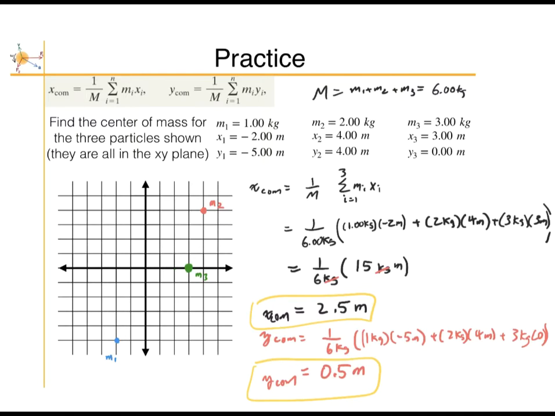So let's draw it here on the graph just to get an idea where it is. So y is up a half and 2.5. So it looks like center of mass here, right? That's 2.5 for x, and that's 0.5 for y. So that's our approximate location of the center of mass for those three objects. It's close to the biggest one, which is about halfway between them, so that's not too surprising.